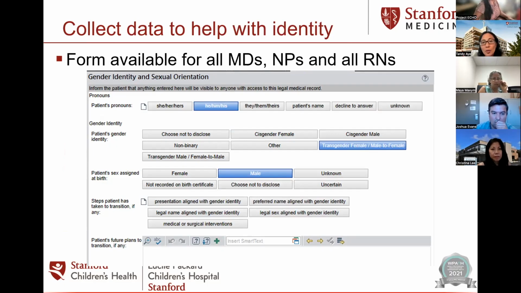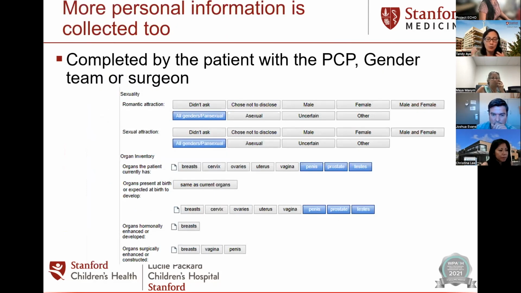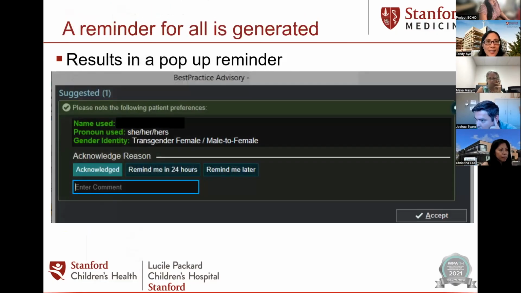So these are available for us, for all MDs, nurse practitioners, and nurses to fill out. Patients who are registering can also fill this out for themselves as well and be able to complete it, so that when they come, we know. There's also another area for them to complete their name, so that we will know what name they're using. Once you have more of an intimate, behind closed doors setting, and you're able to talk with your provider, the primary care providers, gender team, surgeons, any NP or MD has the ability to complete the rest if they want to share this information. So we have it in that way, at least for the first part. It's something that pops up, which we have as a reminder. So anytime you're going to go into a chart, the name used would show up.